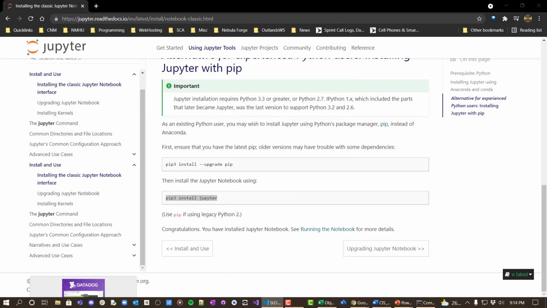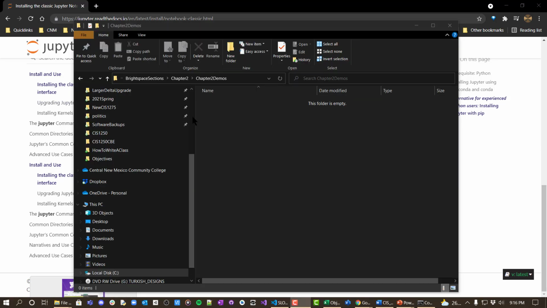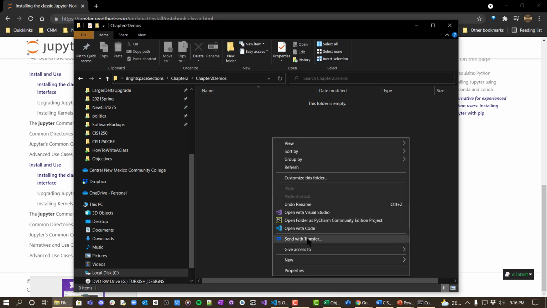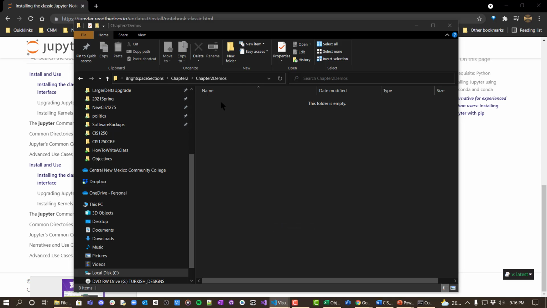Now, once we have that, we're going to work with this inside of Visual Studio Code. I have a folder here where I'm doing Chapter 2 demos. I'm going to open with code here in this folder.